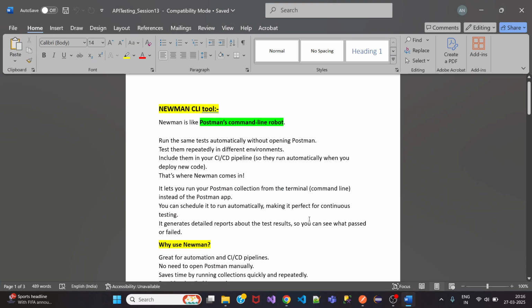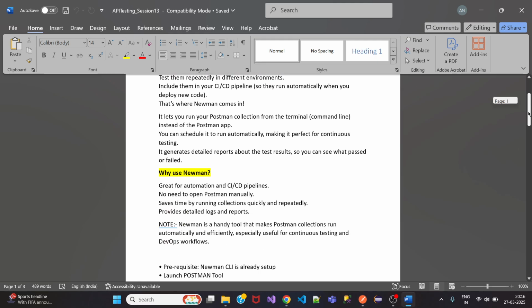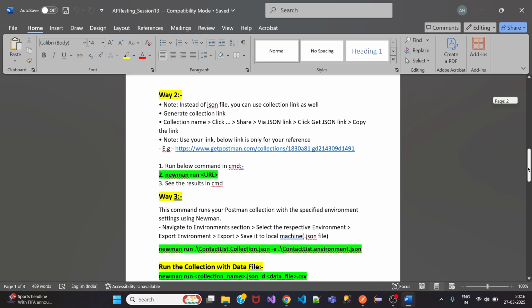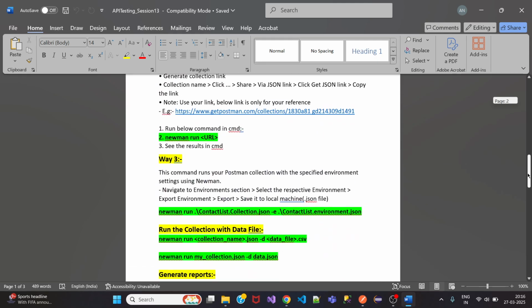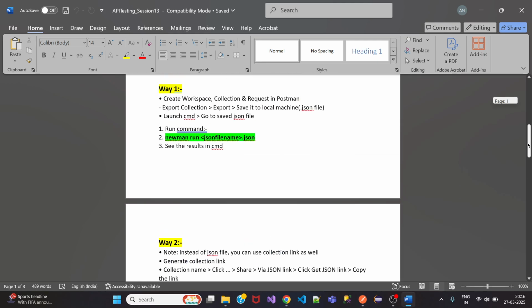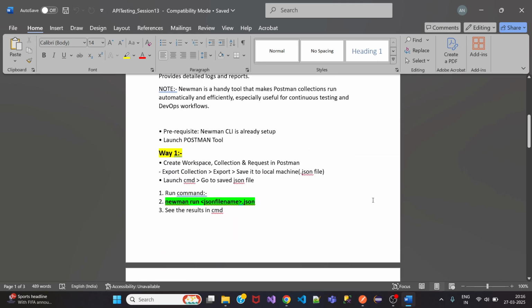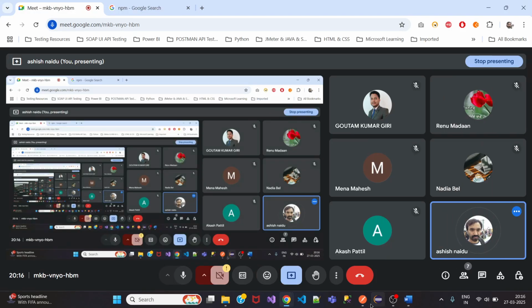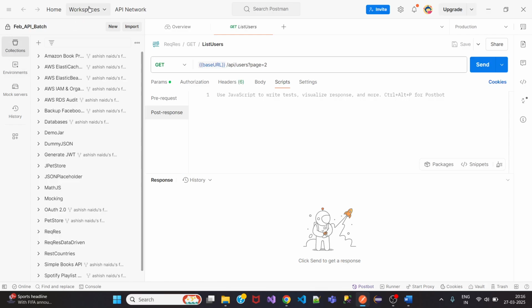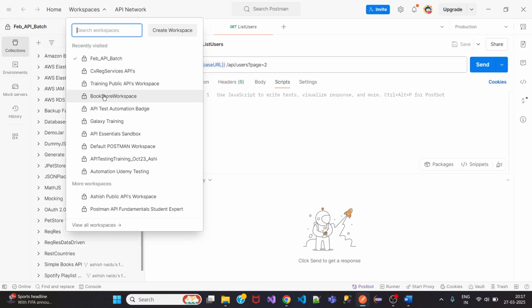The next thing we need to do is export our collections. So now we are talking about import, export, and sharing collections. We'll talk about exporting a collection, how exactly we export our collection. Now come in here. I have one collection, let me go to that, bookstore.